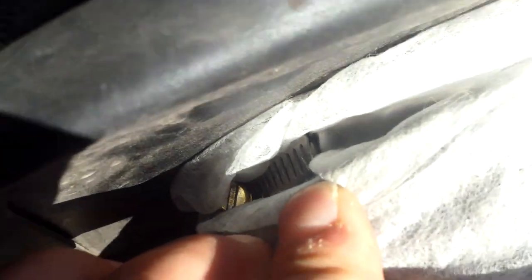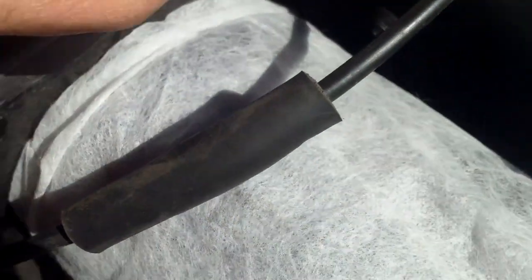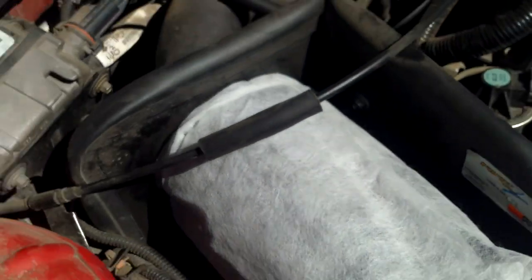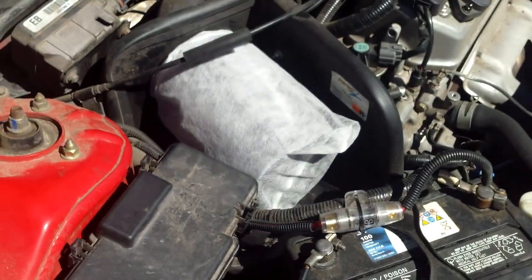And then what I did, if you can see, I tuck the lip of the fabric underneath the hose clamp, which you can't see, but basically the hose clamp is clamped over the fabric and the cone. The rubber part of the cone meets the rubber part of the intake anyway, so that's good. So that's how you keep your junk out of your air filter.